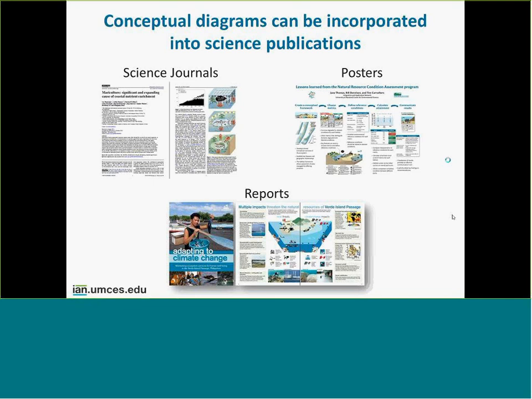And conceptual diagrams can be incorporated in science publications. I know a lot of us, it seems like it's kind of cartoony, but they've been used many times in science journals already. More and more journals are being published in color, which is useful. We're always going to conferences where we're using posters to try to explain our science to each other, and one conceptual diagram can really sum it up pretty well. If that's the only thing that someone looks at on your poster, I call that success.